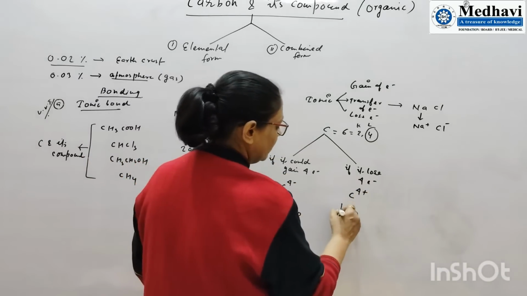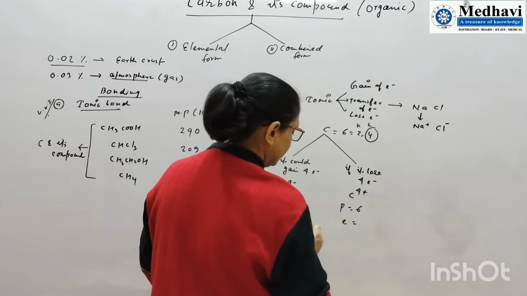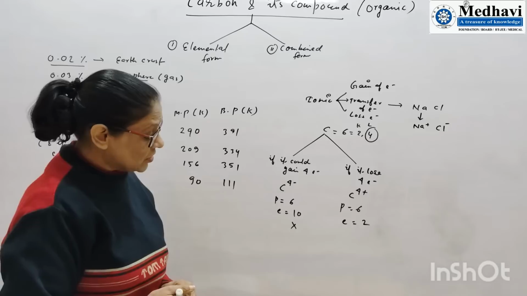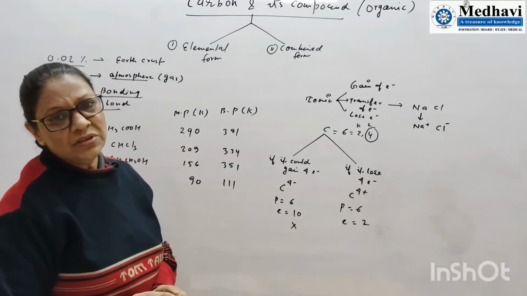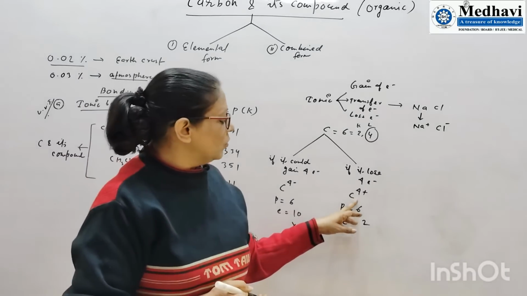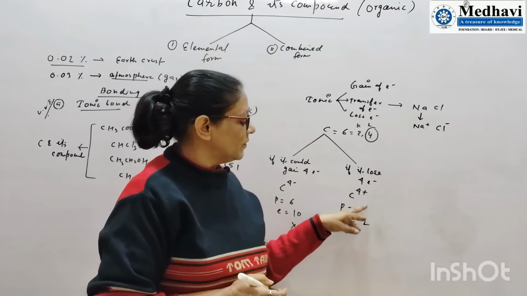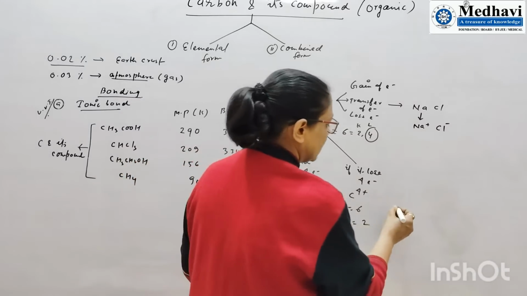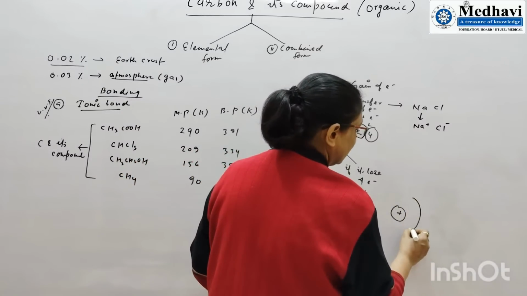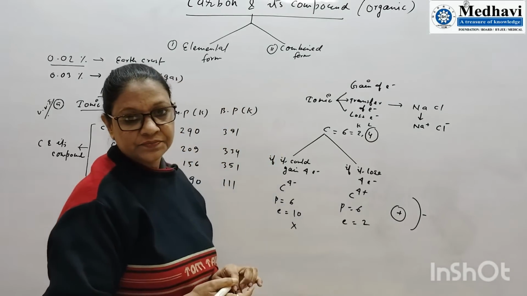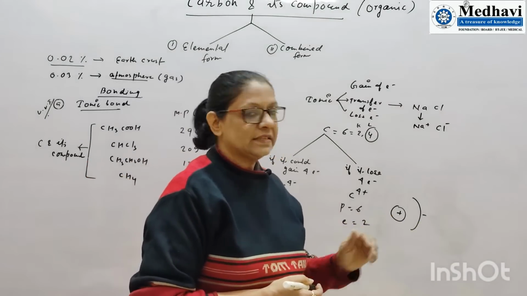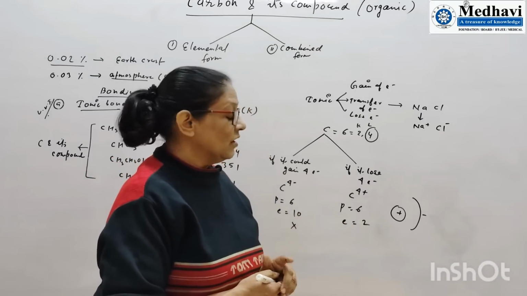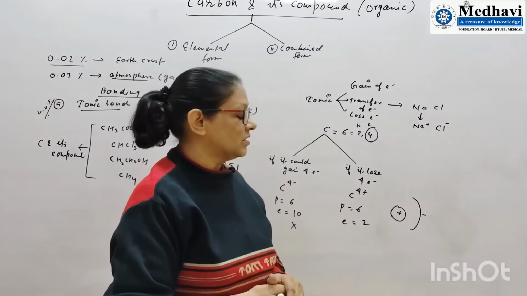So here protons will be 6 and electrons will be 2. In this case also, a large amount of energy is required to remove electrons from the control of the nucleus. We know that the nucleus has positive charge and valence electrons have negative charge. So there is a force of attraction between the opposite charges, and this force of attraction will prevent loss of 4 electrons.